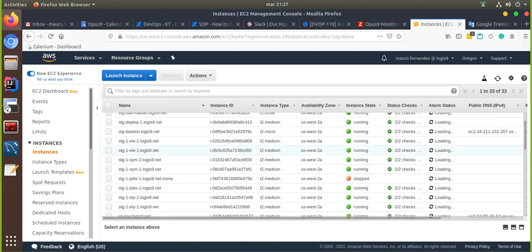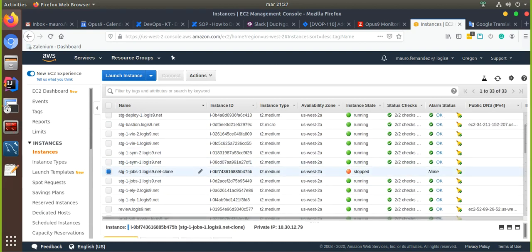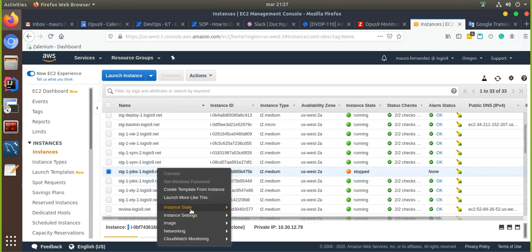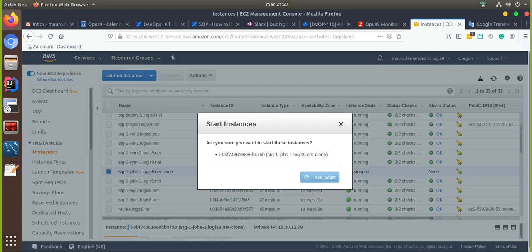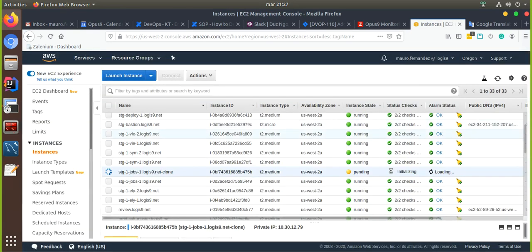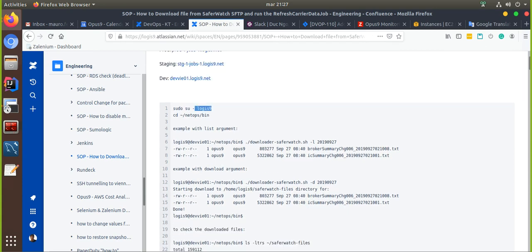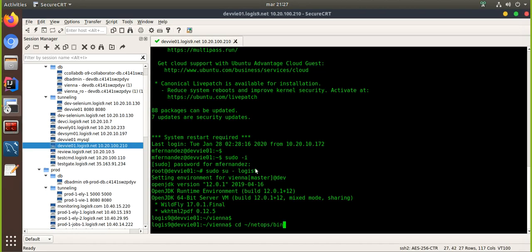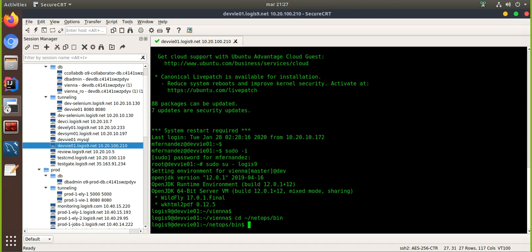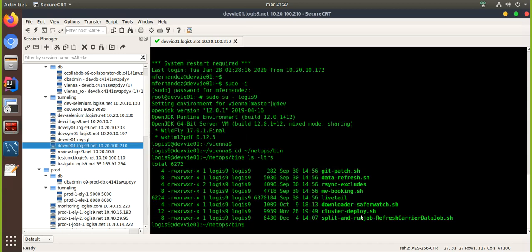So right now, if we need to export the career data on staging as well, you must click on this instance and start it again, because it's the clone of the job server. So we will start this one and then start the job on that Vienna. Then sudo su, make login, and go to this folder. It's quite easy. If you follow exactly all these steps, it will work. So right now I will show you and I will try to explain the logic of everything.